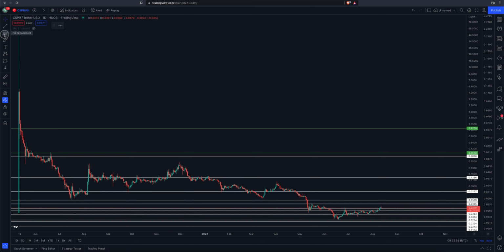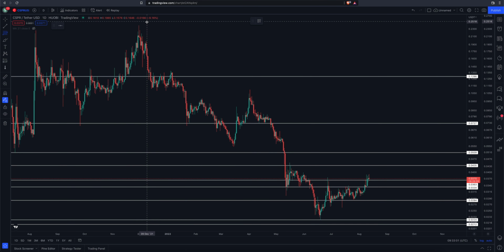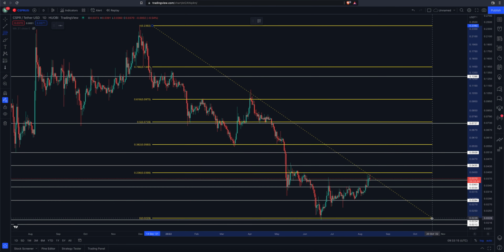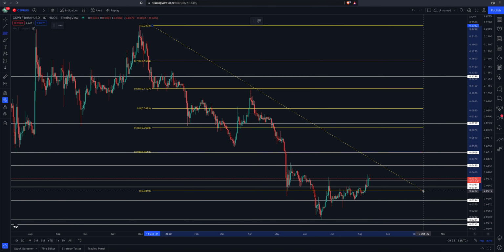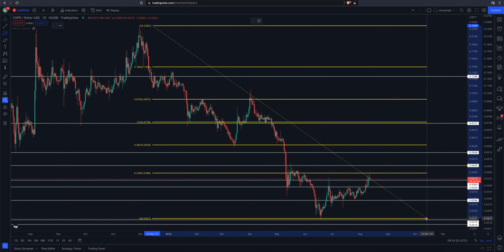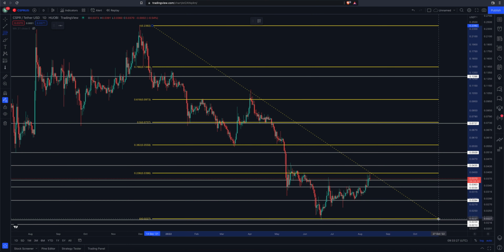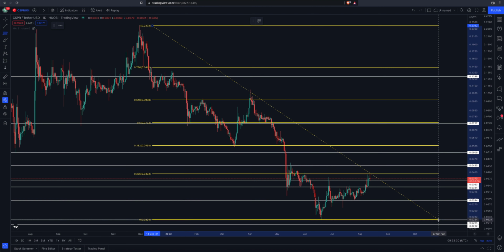What we're going to do is take the swing high in here, which would have been at least a major swing high. Looks like November 30th in '21. So basically right there. And then we'll take our most recent low, which was right around 224. I think our low was actually at 223, and that was on the 19th of June. Yes, 223 was the low. So let's throw the Fibonacci's on there.